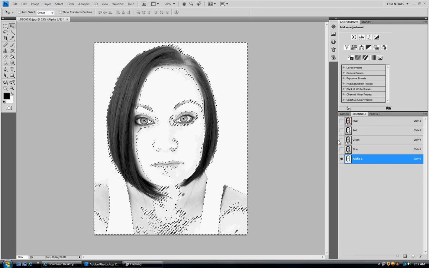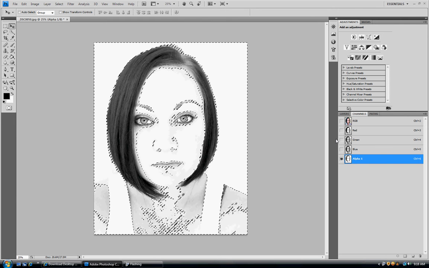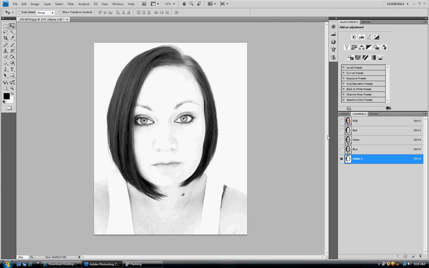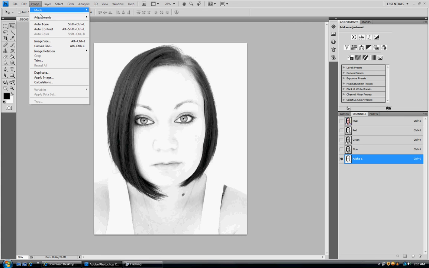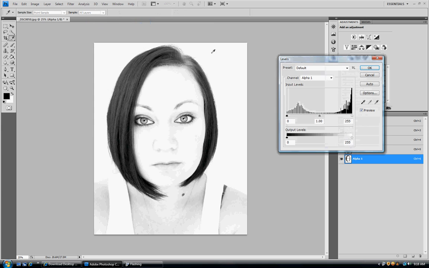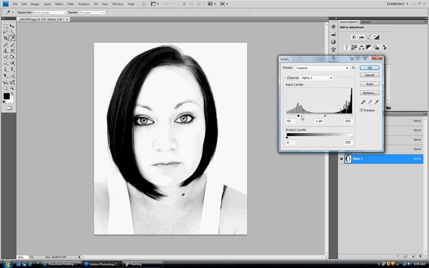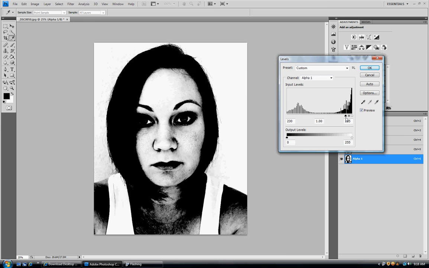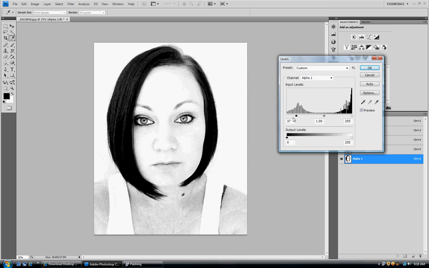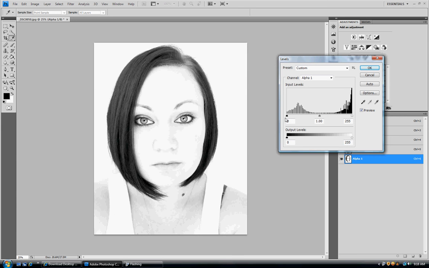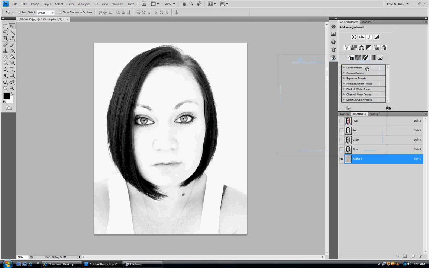So after that, I'm going to hit Alt D, which is going to deselect everything on my screen. And then from here, I am going to go to Image, Adjustments, Levels. Now this black slider over here, I'm going to push it to the right until I get what I want. You can see the farther to the right I push it, the blacker my photo gets. So I just want to bring the blacks back out into my photo. I'm going to just play with it until I like where it's at, and right there looks good, about 20. I'm going to hit OK.